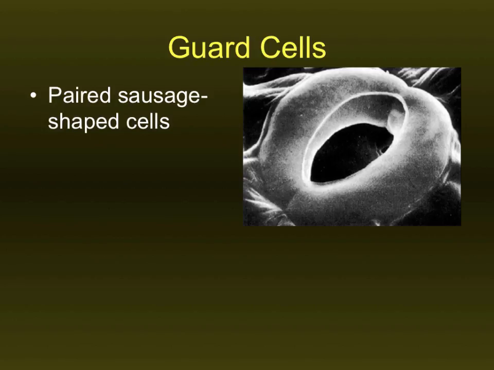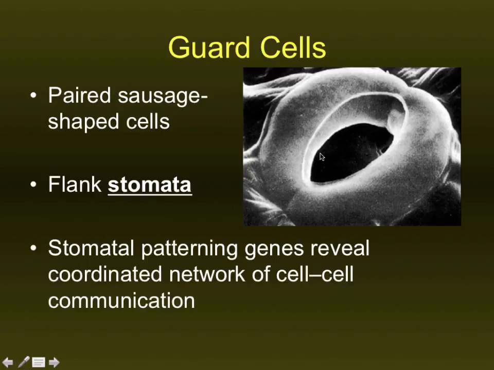Guard cells are the cells that surround stomata, which are like little tiny mouths, typically on the underside of a leaf. There are actually two cells here. One of them is like a half moon up here. The other cell is a half moon down here. When stomata are open, these guard cells have filled up with water. And when they fill up with water, they open up asymmetrically to create more or less a hole in the leaf to allow gas exchange to occur and also to allow water loss to occur.